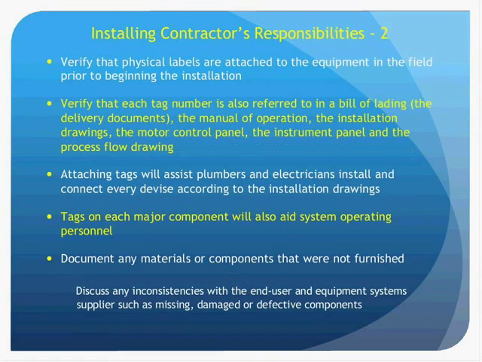Next slide, please. The installing contractor should verify that tags are or will be attached to the equipment. They should verify that each tag number is also referred to in a bill of lading, the manual of operation, the installation drawings, the motor control panel, the instrument control panel, and the process flow drawing.